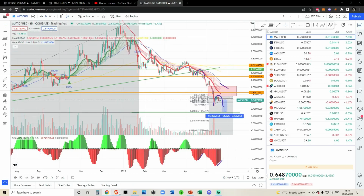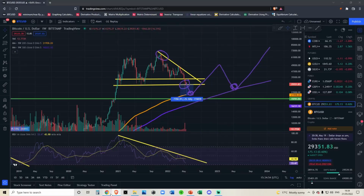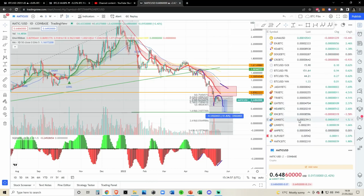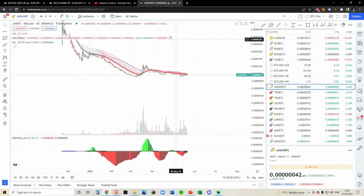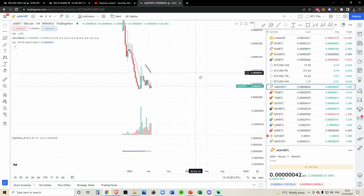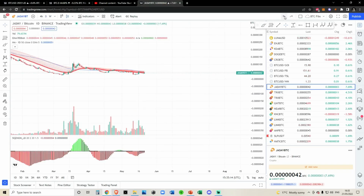My trading plan, like I've been saying for the past couple of weeks, is only to buy Bitcoin, because all of the altcoin pairs that I'm looking at against Bitcoin are almost all getting slaughtered. Some of them are up on the day, and you might be thinking, oh, that's great, but you zoom out and you can still see we're up on the day, we might be up on the week, but we're really not up on any of these in the past couple of months or so. So trend is your friend until the end.